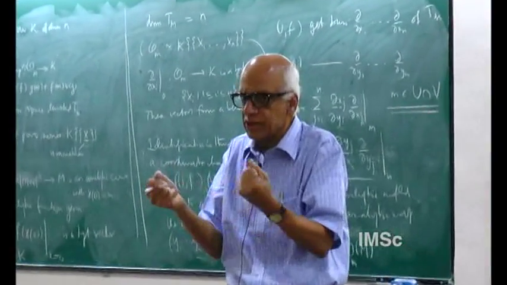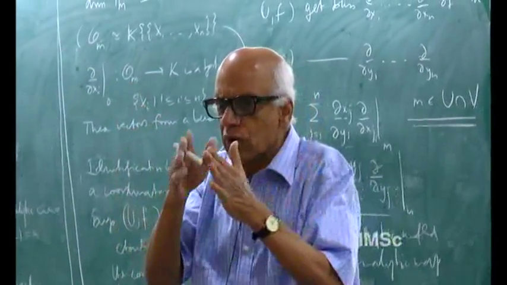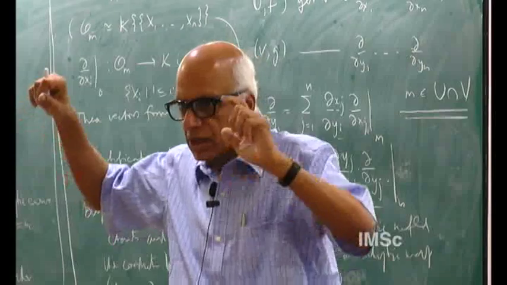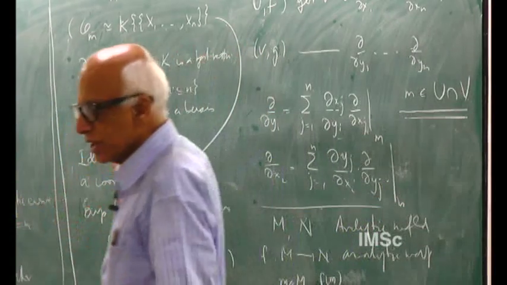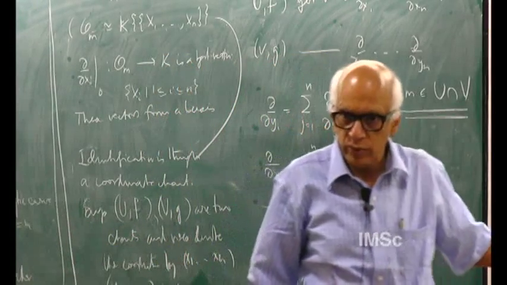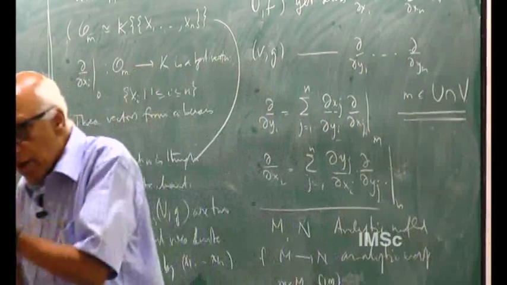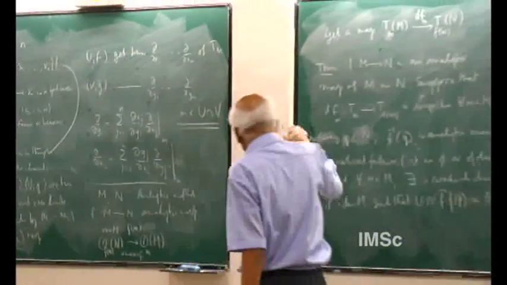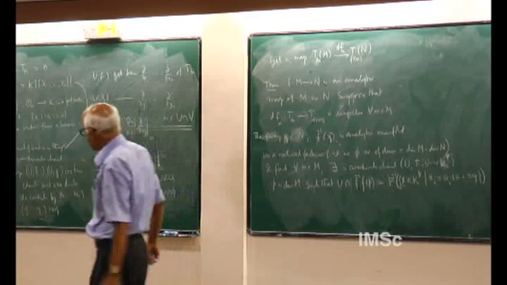Otherwise, there are some tricks, like extracting the square root of 1 plus something. If you have a power series starting with 1 plus higher order terms, you know how to extract the square root. You can use such methods to handle the real case, and then the general case will follow. So there is no real difference in the proofs. When it comes to proofs, it all reduces to real variables. That's the so-called method of majorants, which will be used not only for this theorem, but for other theorems which I am going to state now.